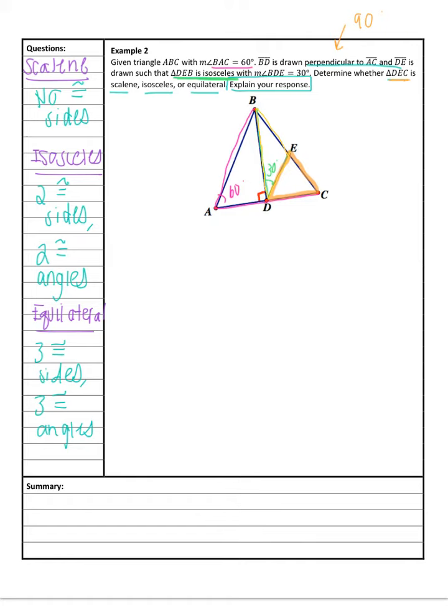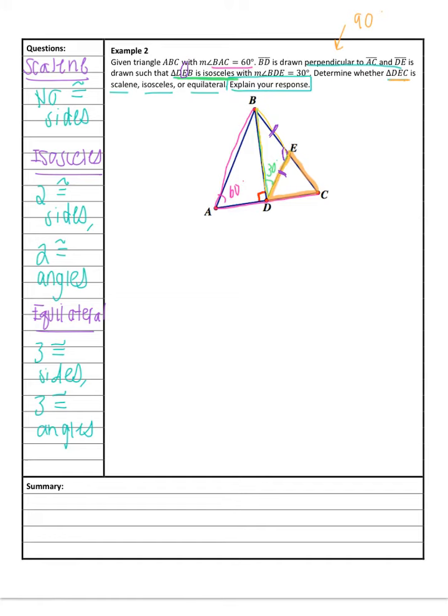I know that two of those sides have to be the same, and two of those angles have to be the same. Well, E up here is the middle letter, okay? So that's going to be this angle over here. And I don't know what that angle is yet, but in looking at the picture here, it doesn't necessarily look like it's going to be 30 degrees. And if I had to pick my sides that were going to be congruent, it's going to be BE and ED. A problem will typically say what sides are congruent, so that way you know for sure.